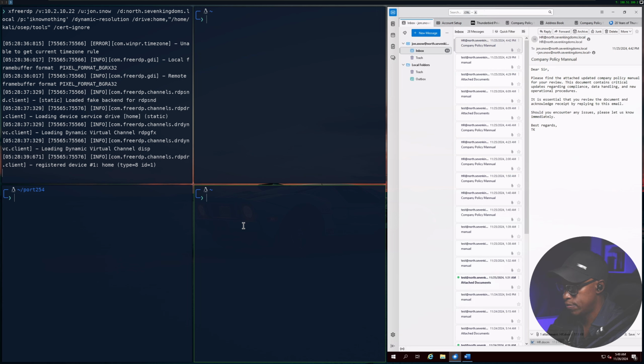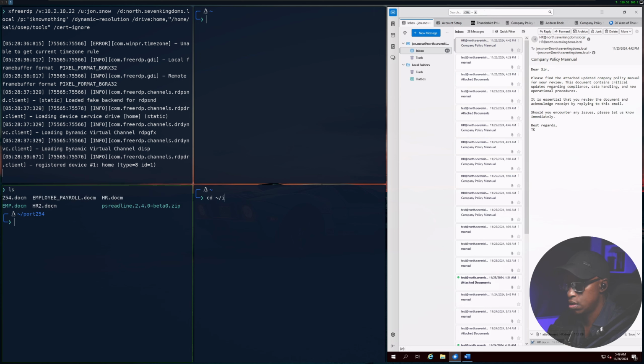I'll copy it to run.txt, copy it to. So this is the file here which contains our PowerShell code runner.